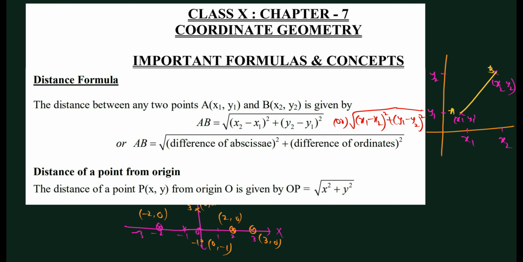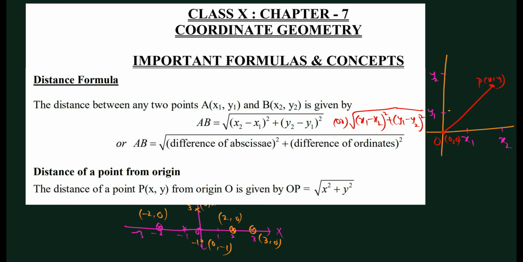Then how do you calculate the distance when you measure from the origin? So what is the origin point here? Yes, the x1, y1 values of the origin are 0. When you calculate the distance from the origin, then the formula becomes like this. So let us say this is the point P(x, y).